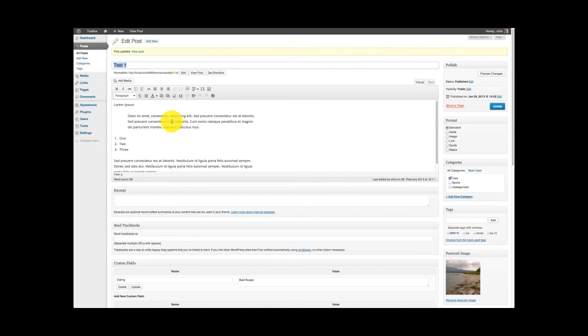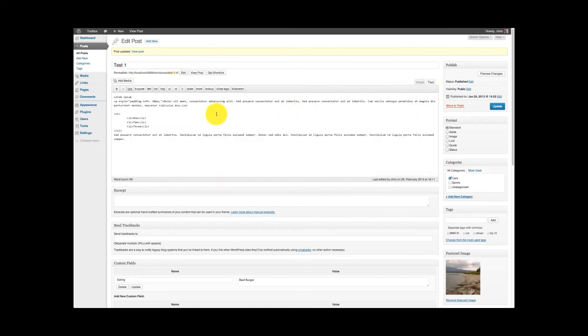Okay, and the last thing I would like to mention is that you can click on this button, text, and if you know HTML and or CSS, you can have much more flexibility over your post.